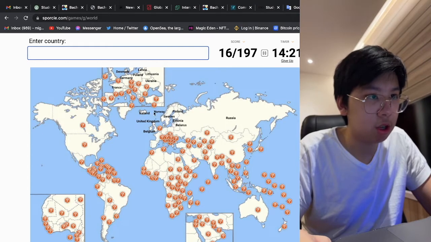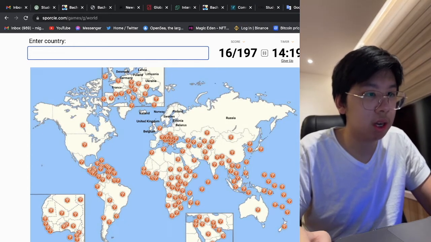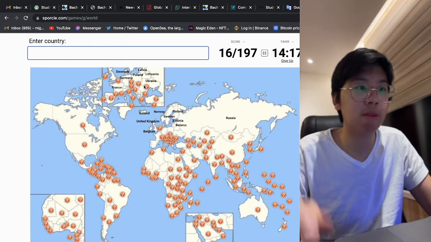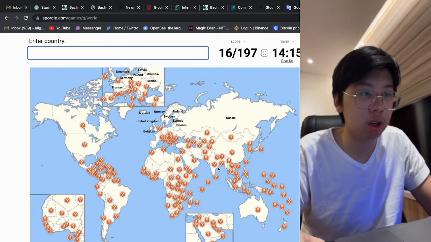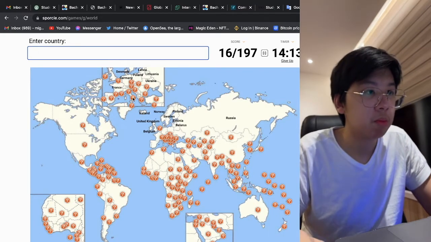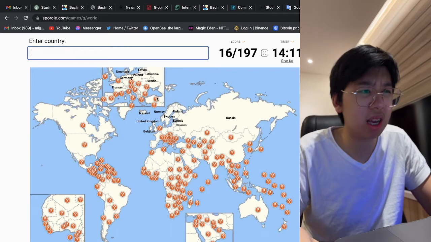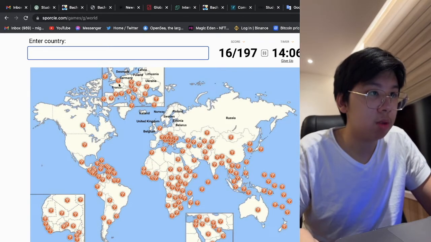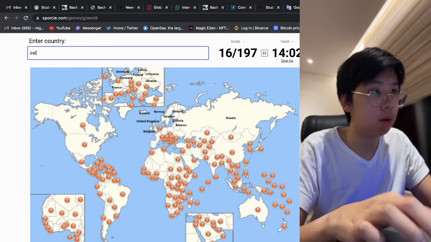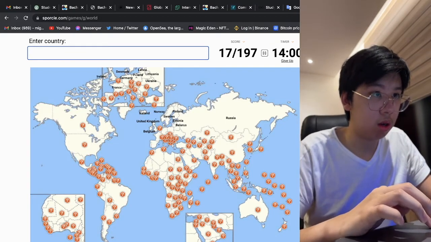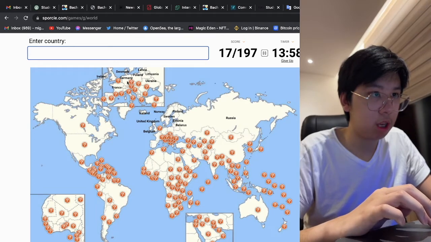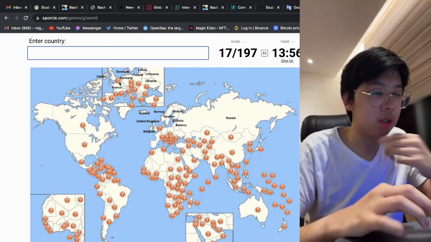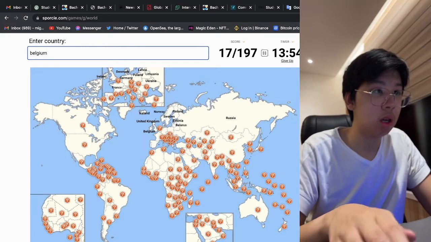What's above Belgium, by the way? These boxes right here, you see these three boxes? It's just a zoomed in version of some of these countries, just so you can see it more. So this box right here on top is basically a zoomed in version of this. It's just the same thing. So I missed Ireland, yeah. What's above France? Belgium. I said Belgium.